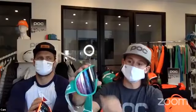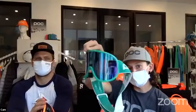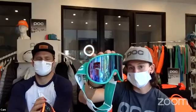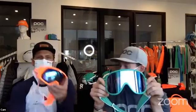It's more popular for a lot of our racers. What you're gaining in a cylindrical lens here is just that more sleek look, a little bit less of a bubble shape. It fits generally a wider range of people. This model in particular, the Retina Big, actually has the most peripheral vision of all our race goggles. The Orb, which we don't have here, is another one. But between these two, I would say this has more peripheral vision.